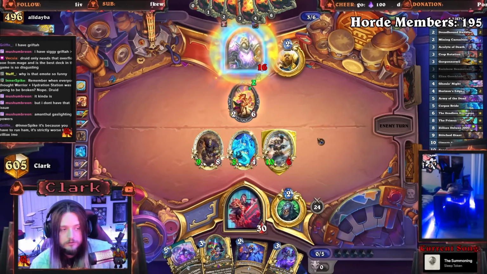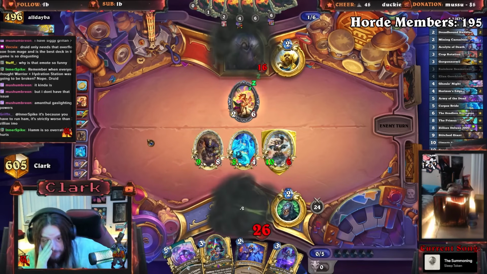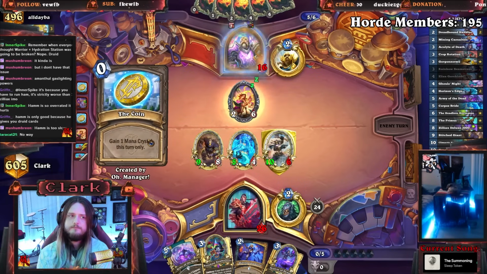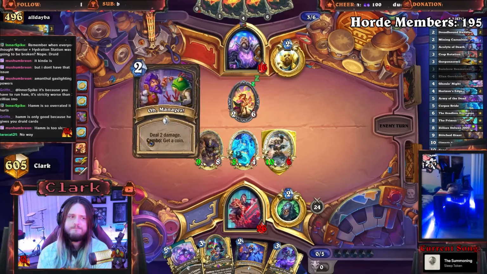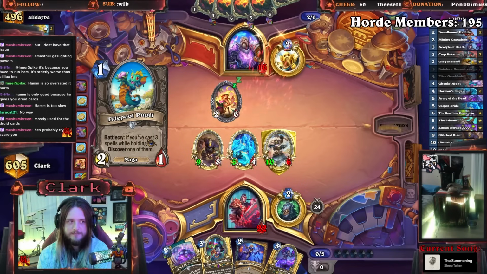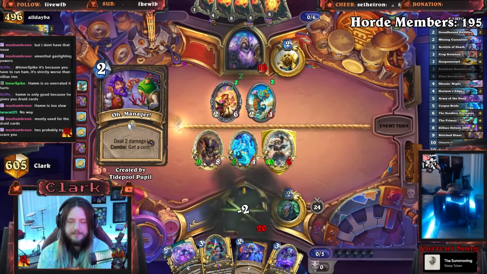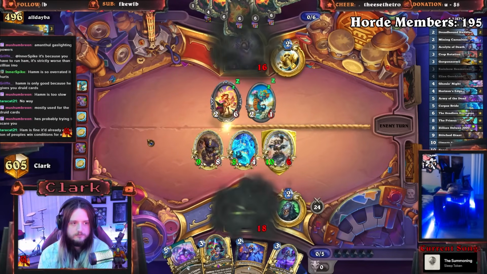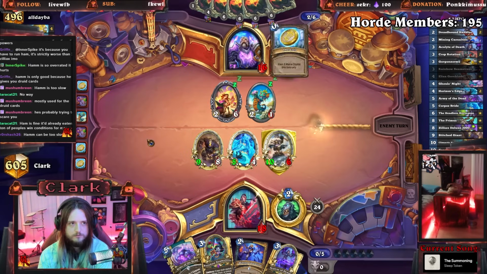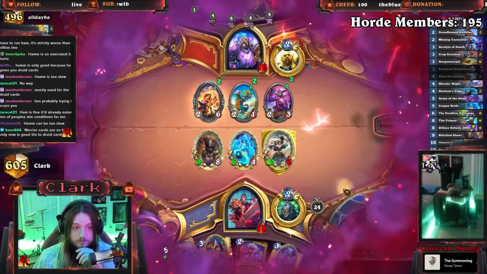Oh wait, the coins. There's no way this is enough. Hey, I'm too slow. He's going face. This has to be a concede play. Yeah, this has got to be a concede play. He has all the mana in the world, but nothing else. He'd be killing minions if it really mattered. There's no way he timed this right. Yeah, GG, bro.